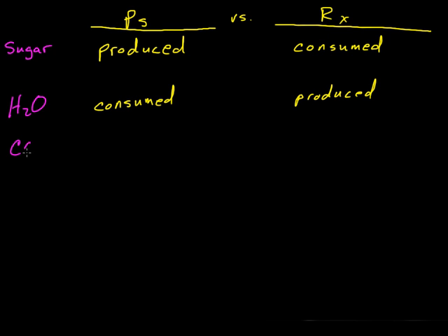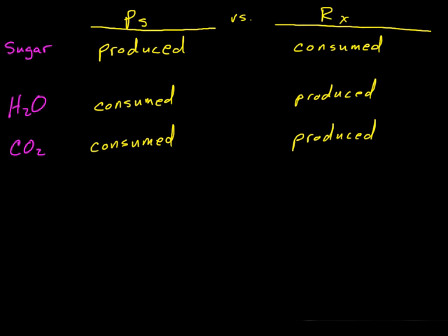Next on my list, I want to talk about carbon dioxide. Well, photosynthesis consumes CO2, and CO2 is produced by respiration. And an easy way to remember this is, if you can't recall that the carbons that make up that C6H12O6 in sugars actually come from this molecule of CO2, just think about respiration in terms of us. We inhale to get the oxygen, and we exhale to get rid of carbon dioxide. And that's a result of respiration. We respire. We do not photosynthesize. We're not plants.